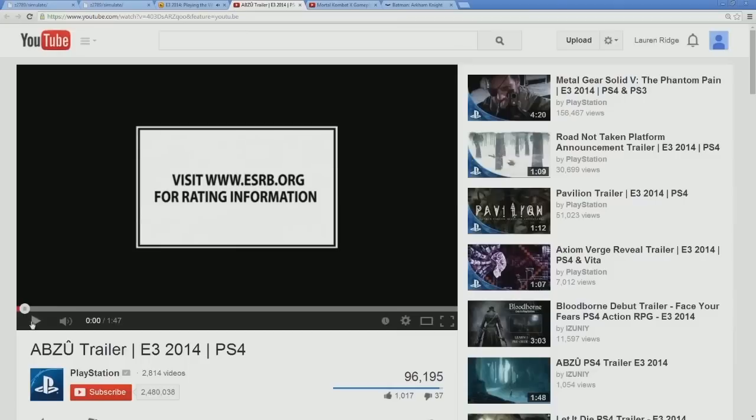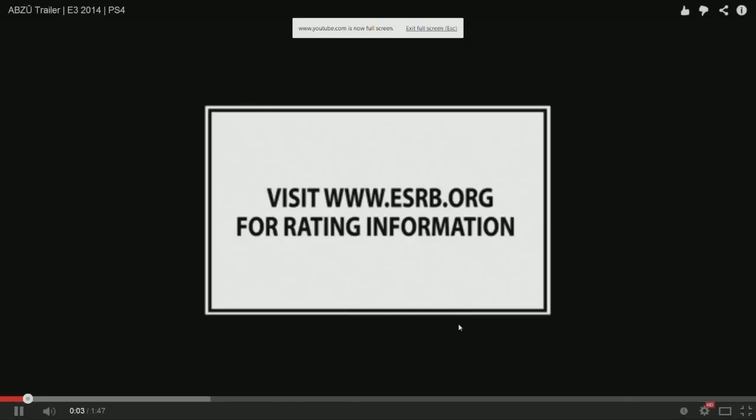And then Abzu is by Giant Squid on Unreal Engine 4, and this has got a really awesome artistic style, very calm and peaceful and under the sea.